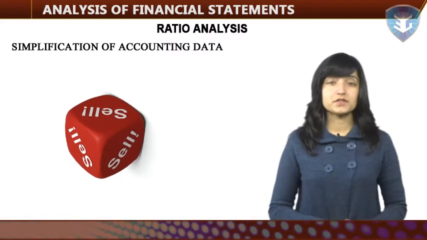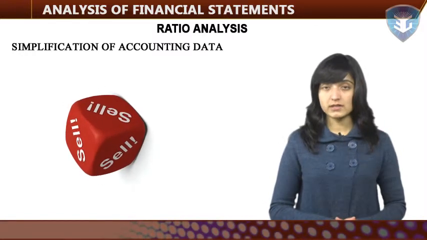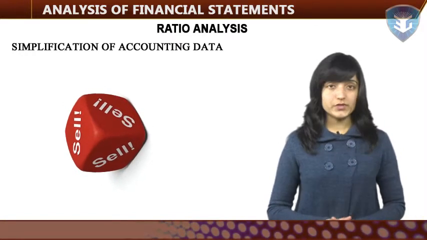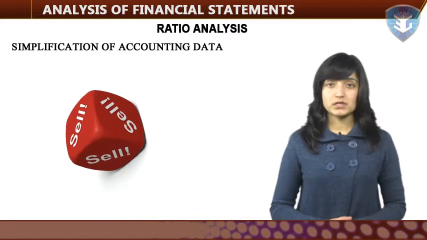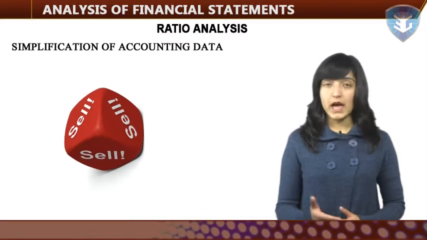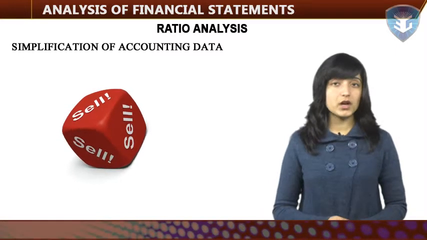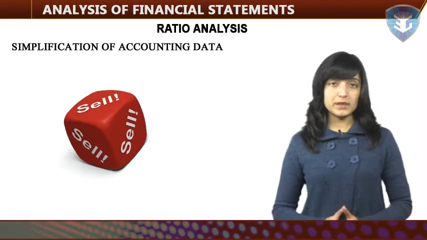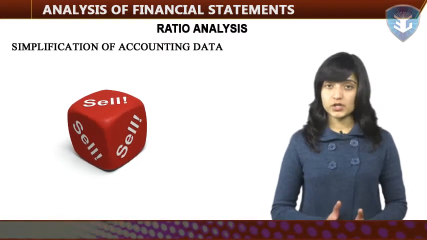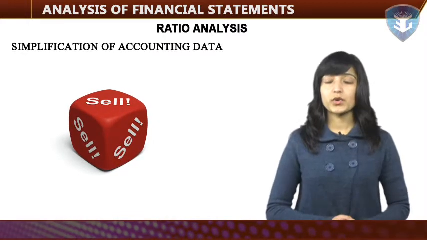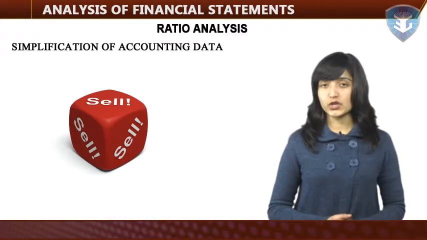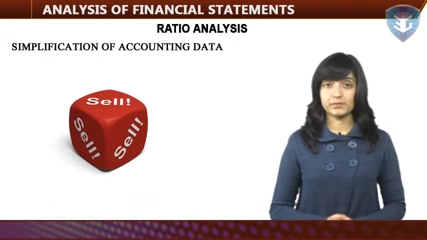Helpful in comparative study. With the help of ratio analysis, comparison of profitability and financial soundness can be made between one firm and another in the same industry. Similarly, comparison of current year figures can also be made with those of previous years with the help of ratio analysis, and if some weak points are located, remedial measures are taken to correct them.